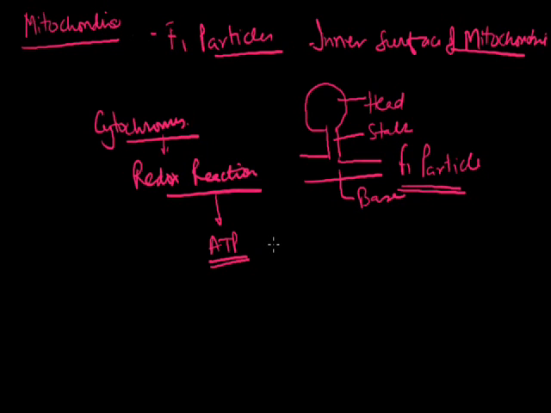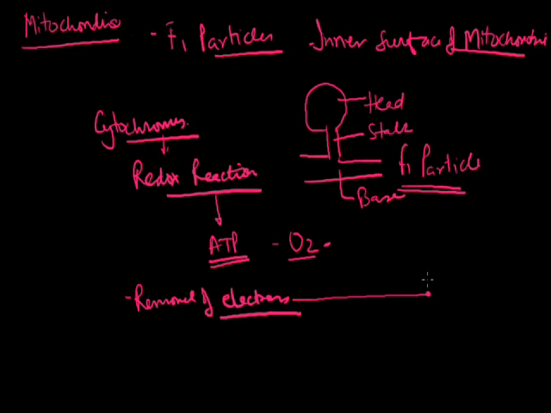But as we said, this process needs oxygen. So let us see what is the function of oxygen here. When oxidation takes place, there is a removal of electrons. Somebody should be there in the last step to catch these electrons, and oxygen remains there to accept them. So oxygen acts as a terminal electron acceptor in the respiratory chain, and during the entire process 24 ATPs are made, and carbon dioxide as well as water molecules are also formed.